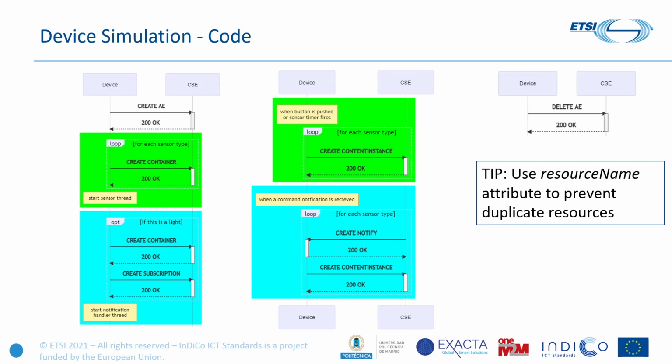In the center, I have the steady state operations for the device simulation. When one of the buttons of the sensors is pushed or the sensor timer fires, this simulates a new sample of the sensor type, or a new measurement. And that measurement is sent to the oneM2M CSE in a create content instance resource.